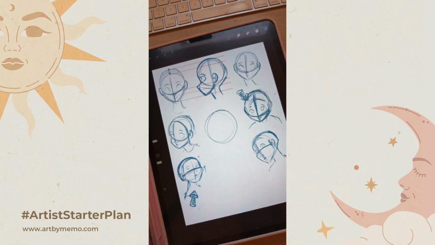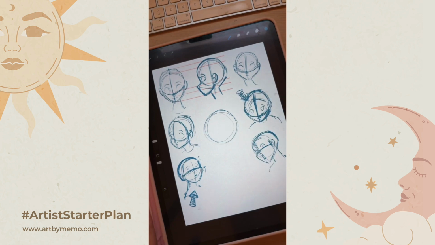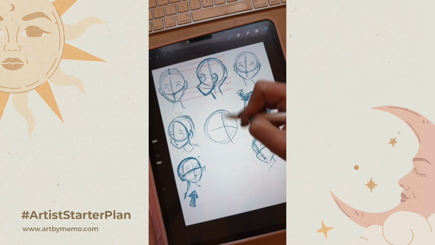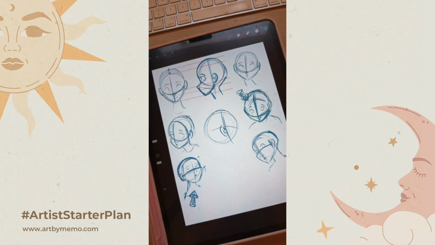So you still start with the circle for the cranium, and then you do the main cross, which is where you're gonna position your ear, but the inside of the ear of course is reversed because we're seeing this person from the back.